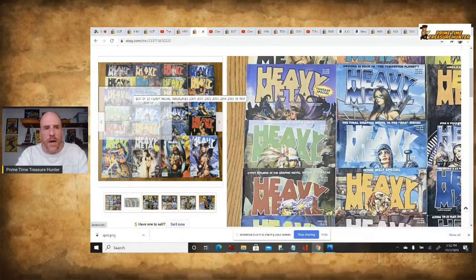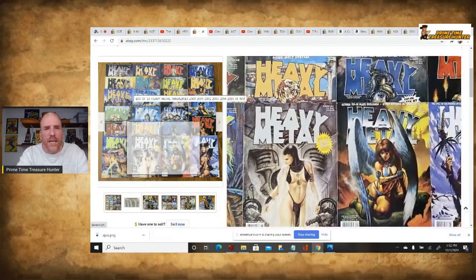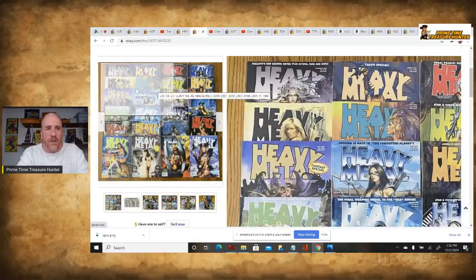Most of the covers are going to have a sexy woman on there, some erotica-based theme. You're not going to see really nudity on the cover, just going to be a little revealing, that type of stuff, like you see here. It's a dark science fiction and fantasy type of series. Guys like it, but there are some women who are fans of it as well.